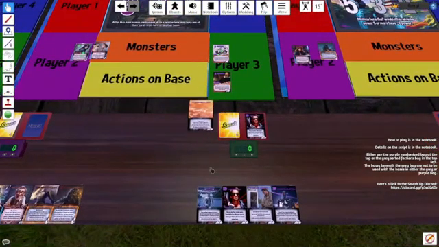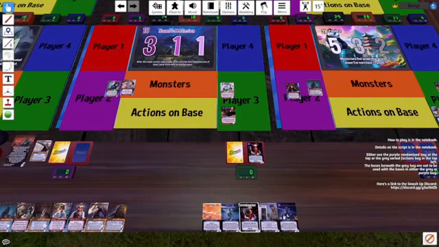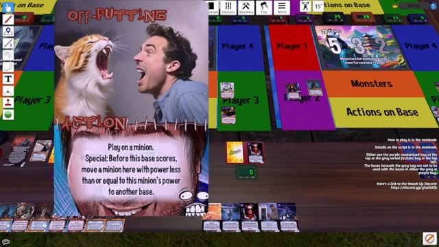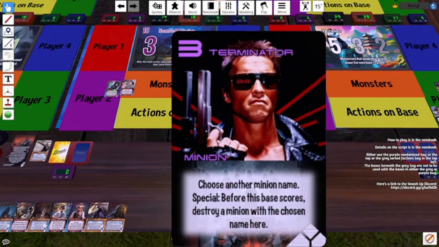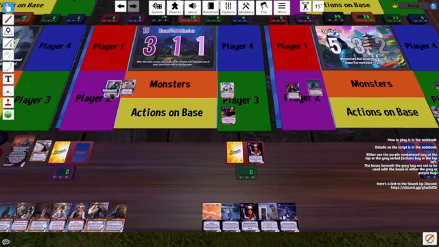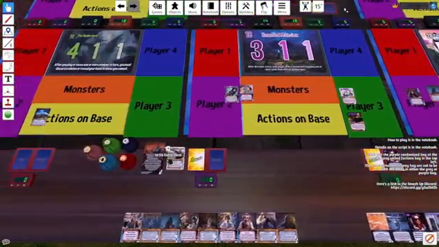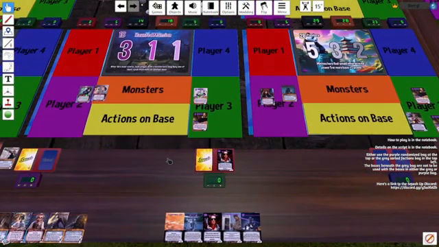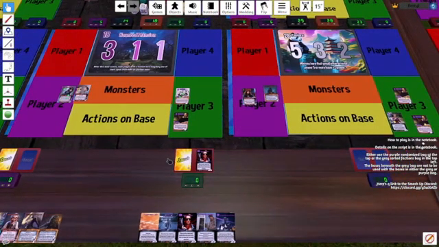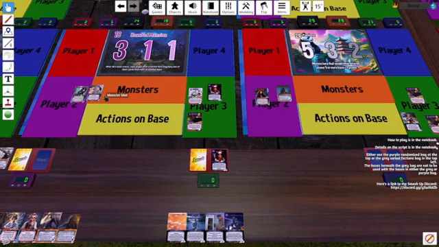Right, what do we got? Judgment Day. Okay, whatever. Is this mandatory? No. Oh, it is mandatory. Ooh. So even though these are both mandatory, whoever's turn it is decides which one wins out. Okay. Oh, actually, we are going to get the double score because we got endoskeleton. We can play that for free. So yeah, we'll play Terminator here, and we'll name introvert.